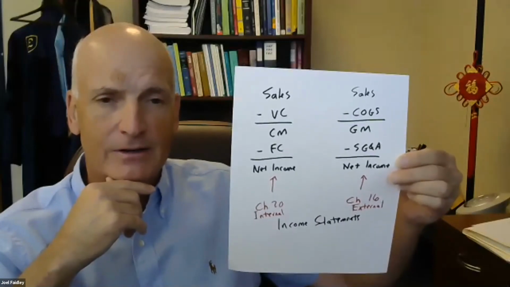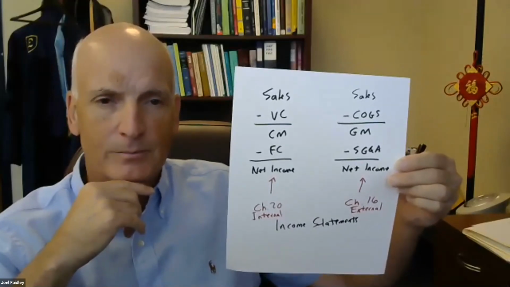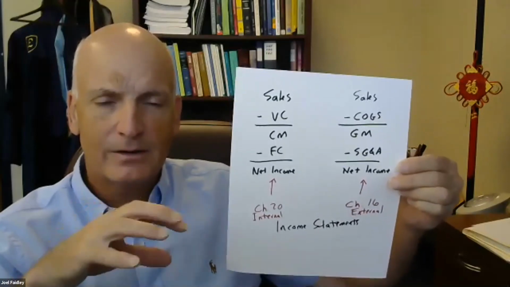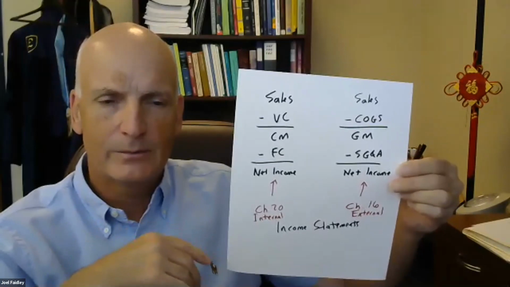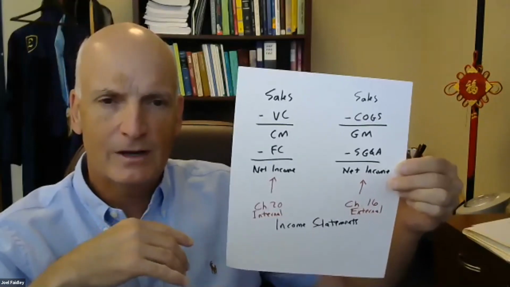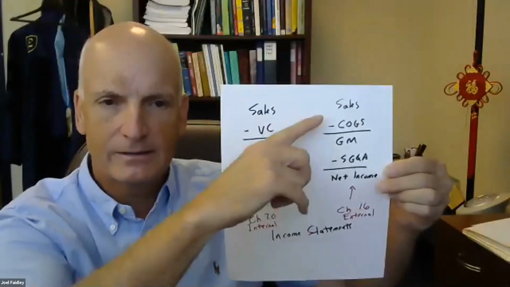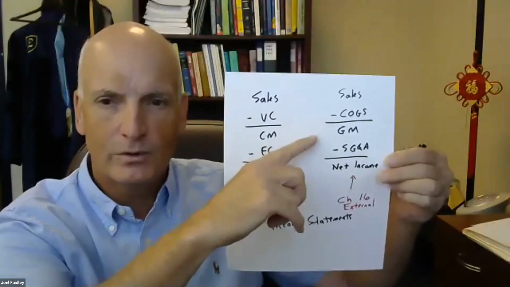I talked about financial accounting being about external reporting, and managerial accounting being about internal. But there is part of this managerial accounting, what you're doing there with your cost of goods sold, where you have to follow GAAP. And so it's okay to use a format like this in your external reporting.